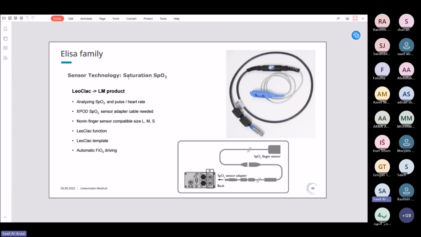By the Masimo monitor, it can analyze the SpO2, the pulse and the heart rate. That means you can analyze all this information on your main screen in the ventilator. You will have the pulse, heart rate, SpO2. So it's a small monitor during the transport or during any kind of procedure. You will have a continuously measuring monitor if there is no monitor. What is the adapter? It's the Masimo. You need to have the Masimo to have all this information.